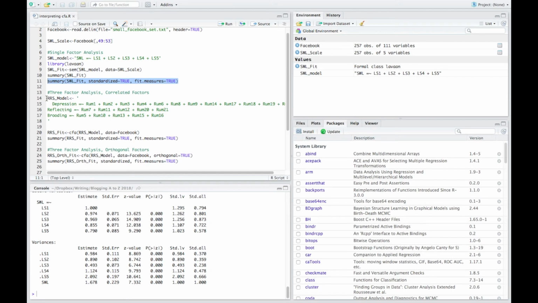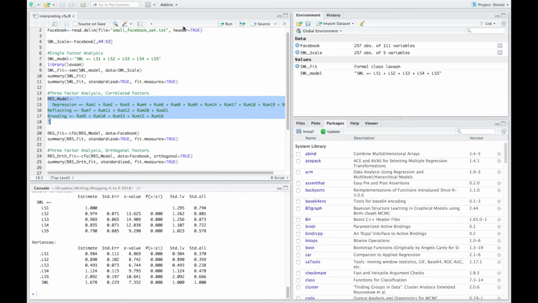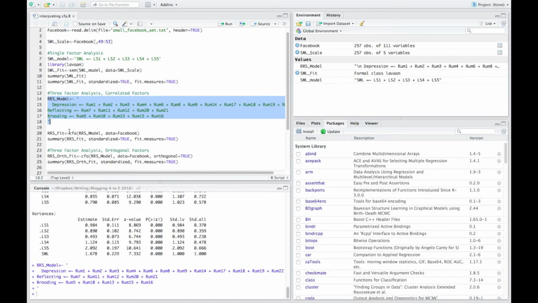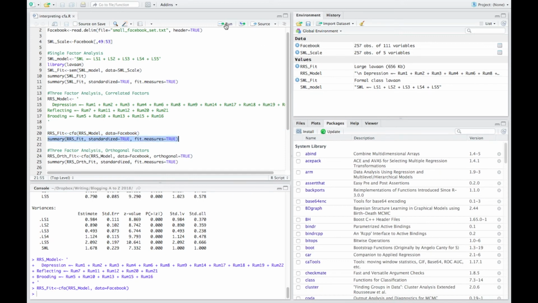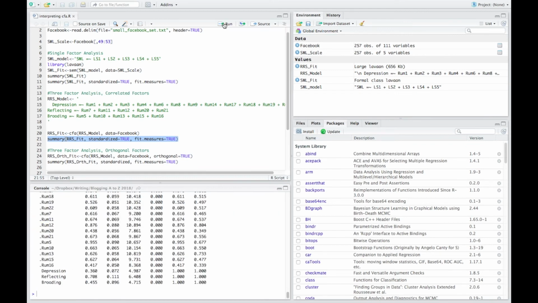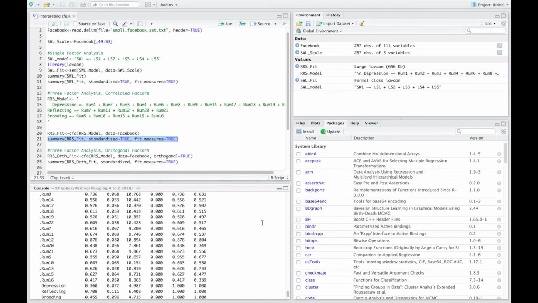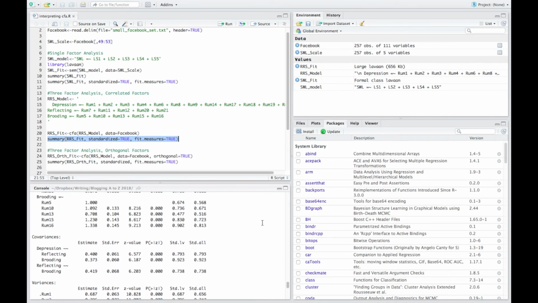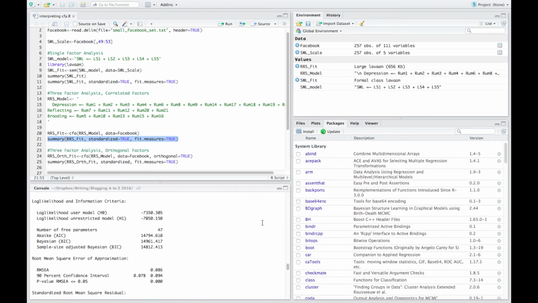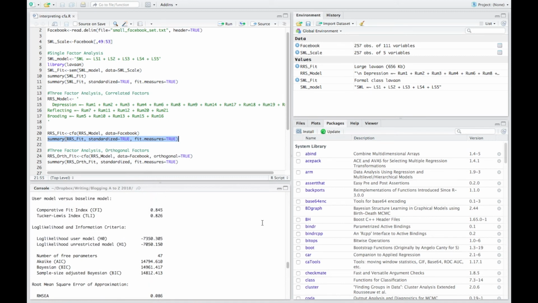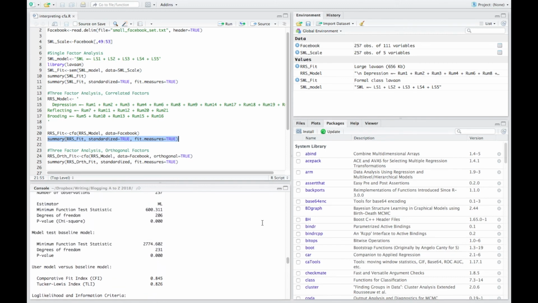So now, just for fun, let's run that ruminative response scale model again and go through that output. Okay. As we can see, it's still running and it's done. Let's take a look at our summary. This output is going to be longer because this is a much longer scale. There are 22 items as opposed to 5. And we also have some different things in here. So I went ahead and requested standardized factor loadings and variances, and also requested my fit measures.